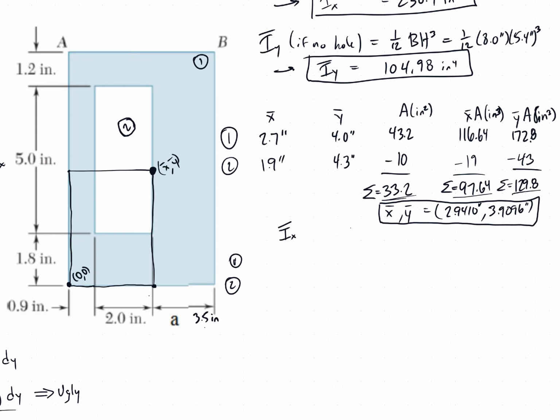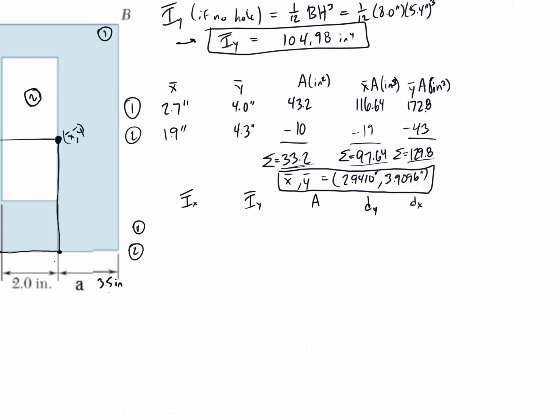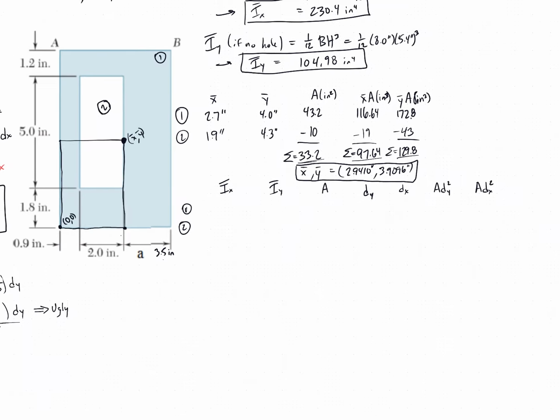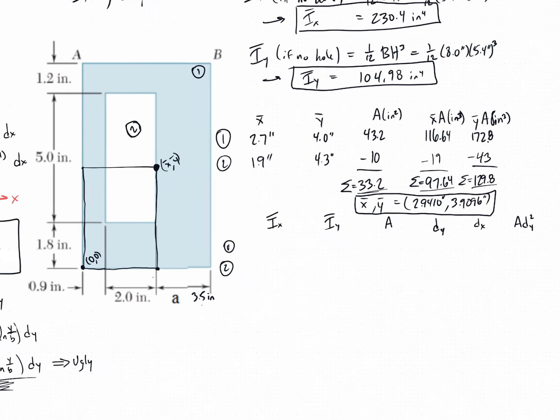Okay, and we'll need that for both directions, I y bar. We need the area. And I need the distance. Okay, and I'm going to create two distances. I don't really know what to call them. Let's call them distances in the y direction, distances in the x direction. Okay, and I'll have one more, which will be a dy squared and a dx squared. Okay, so this is kind of a lot of stuff, but let's just do this one at a time.